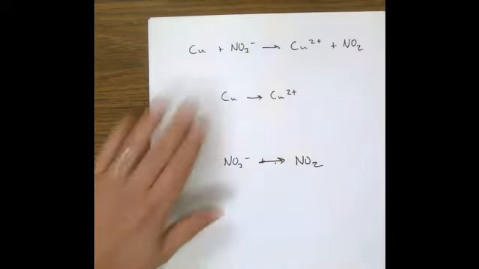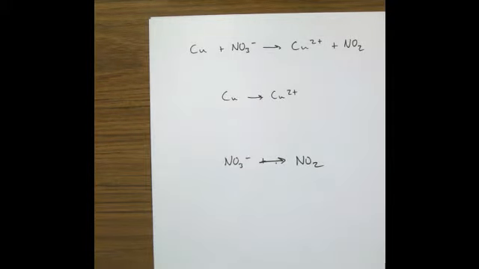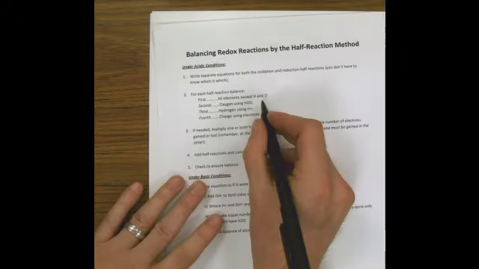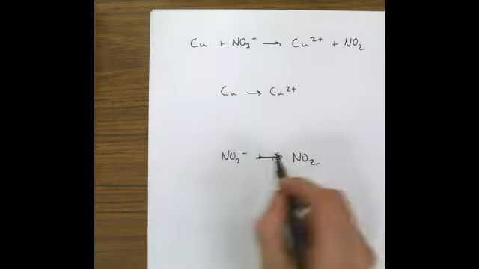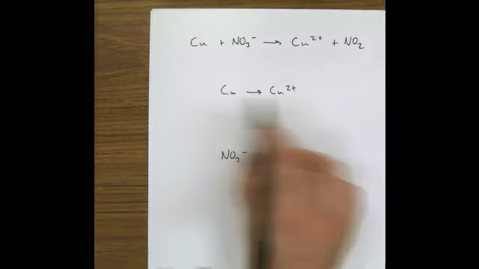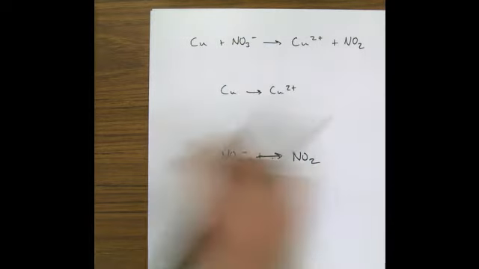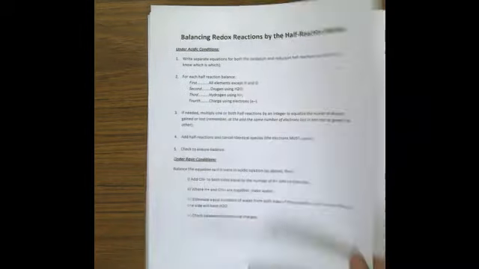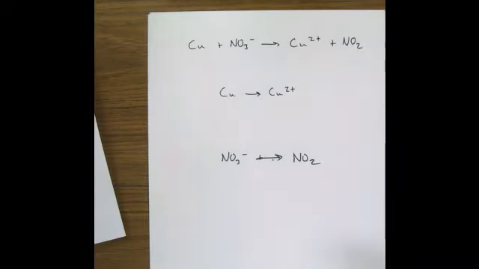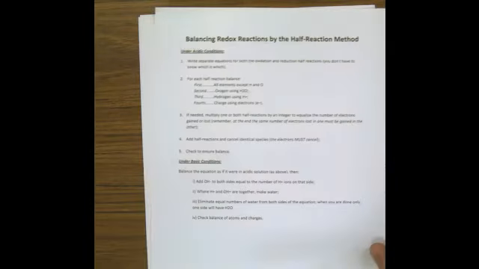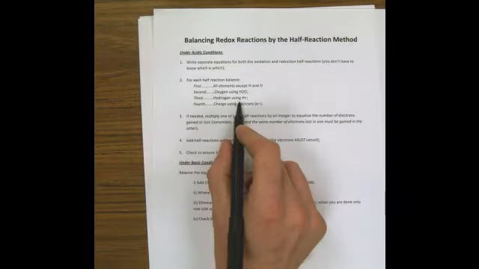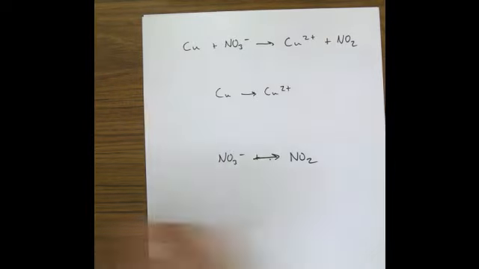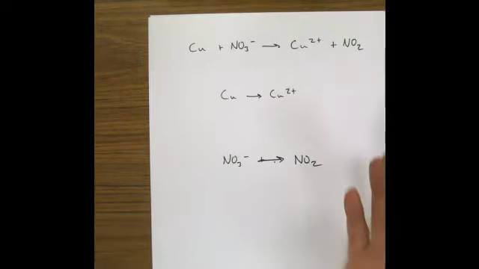All right, I'm going to start with the first half reaction. Let's look at the rules. The rules are balance all elements except hydrogen and oxygen. That means I have to make sure that I have the same number of coppers, and I do have one copper. Second, oxygen, I have to balance the oxygens using water. I don't have any oxygens, so I don't have to do that. Third rule, hydrogens, balancing the hydrogens with H pluses. I don't have any hydrogens, so I don't have to balance hydrogens. And the fourth rule is just to balance the charge.